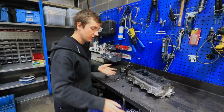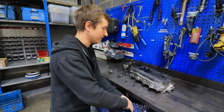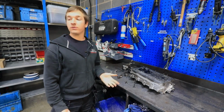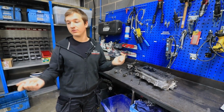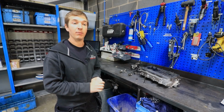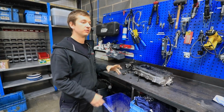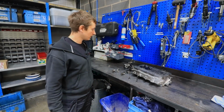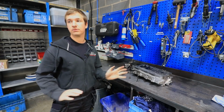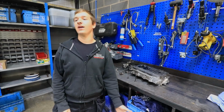So basically the most effective way of sorting that out would have been to put a full new engine in, really, by the time we'd rebuilt another engine and messed about. So what we came up with was to just drop a 2 litre bottom end in there, a 2 litre engine I should say, because they've got bigger valves, bigger bore, longer stroke. That should cure all the problems.